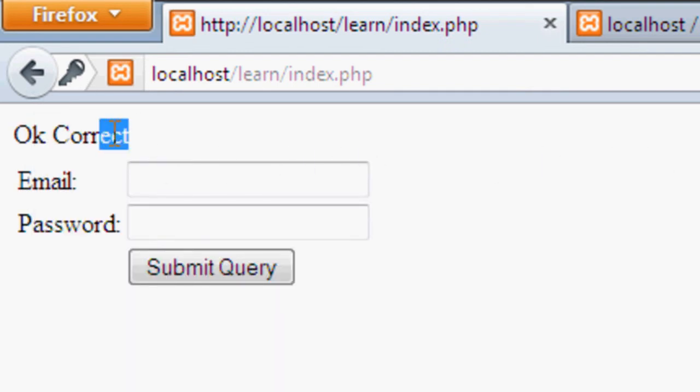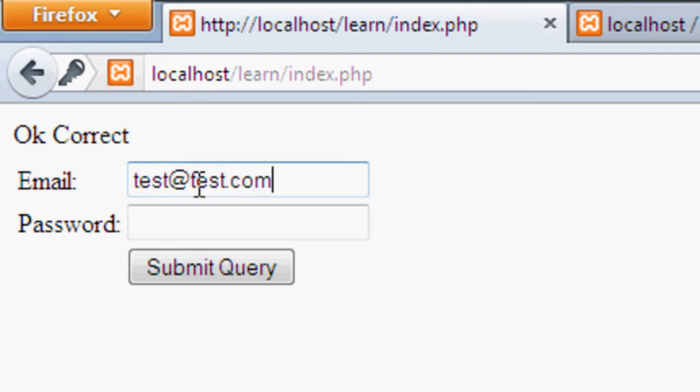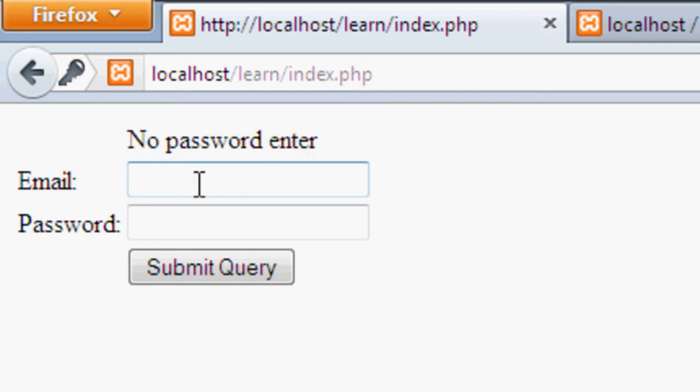If we just type in the email test at test.com, it's going to say no password entered. And if we leave the email blank and type in the password and submit, it's going to say no email entered.